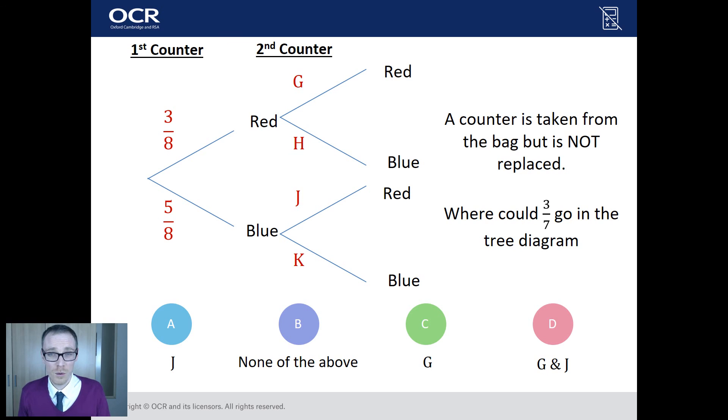But there's no point focusing on that if students can't get this first bit right. So do students know where to place three sevenths? Do they want to place it anywhere? Do they want to place it in more than one location? Judging or looking at the answers that students give to this question tells you so much about their understanding of tree diagrams and then allows you to build on the next skills on top of that.